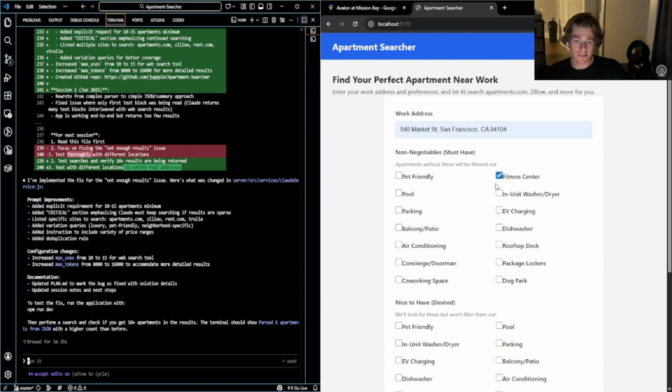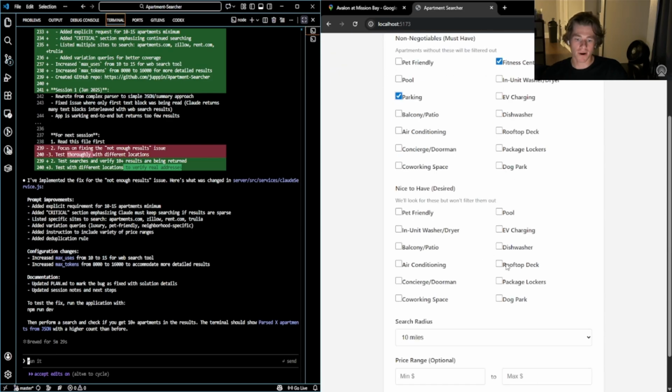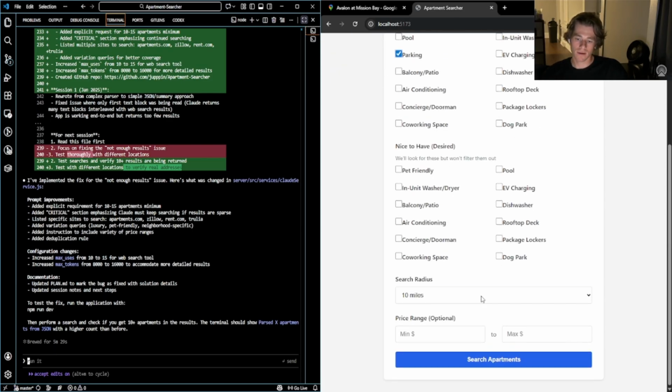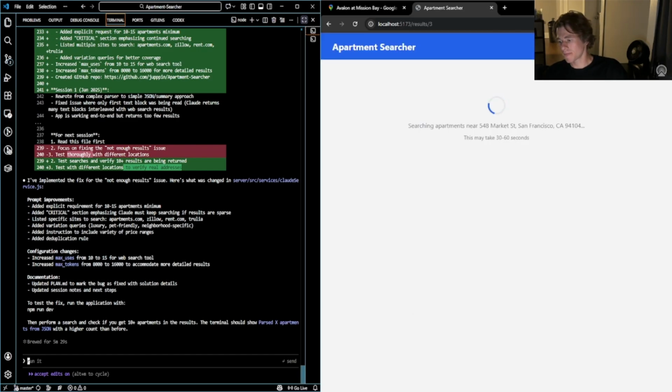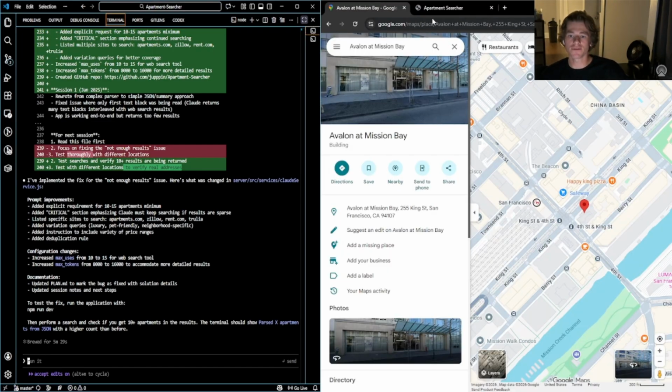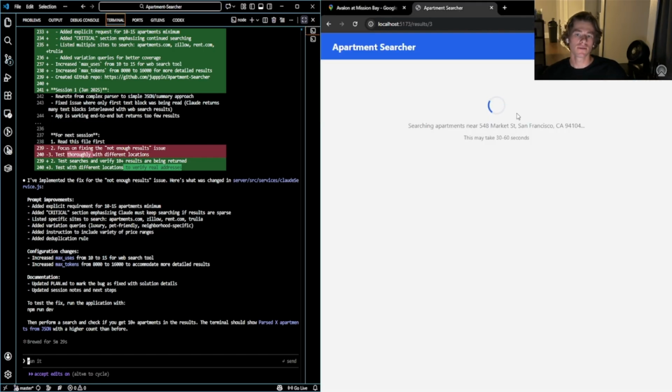I'm going to make notes. So it has to have a fitness center, has to have parking. So after this output, we'll just check their website and see if they actually have parking. Check a couple of them.